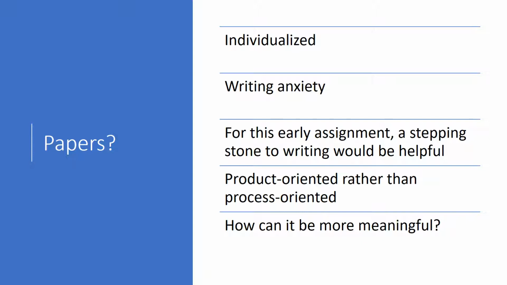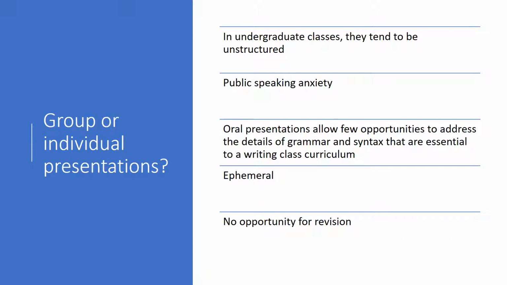I also thought about assigning group or individual presentations instead of papers, but in an undergraduate class, these kinds of presentations tend to be somewhat unstructured, and since it's a writing class, I wanted to focus specifically on the writing, so I didn't want them to just do an oral presentation. There had to be a written component as well.